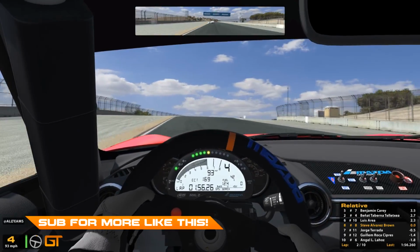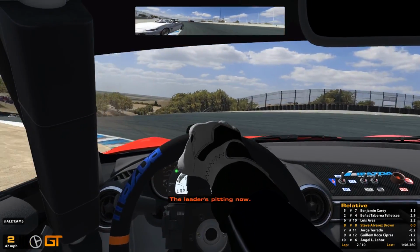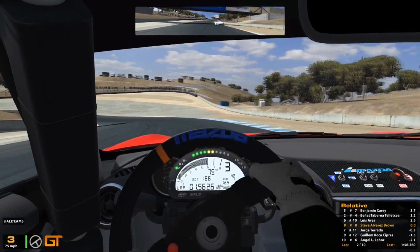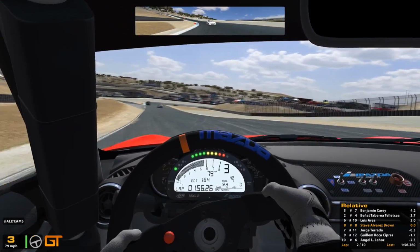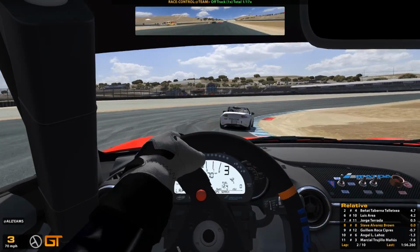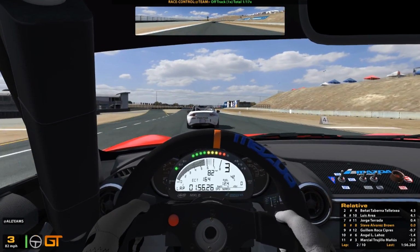As you go into the corkscrew, a very hard turn for me to get right, aiming over that curb on the right hand side. The guy behind really closing in quite a lot on the brakes there. So again, my braking technique clearly isn't perfect just yet. Almost going for a bit of oversteer there. Actually, yes, a bit too much. Luckily, I don't spin off. Managed to correct it just in time. We both go over that massive red curb. You don't want to touch that.